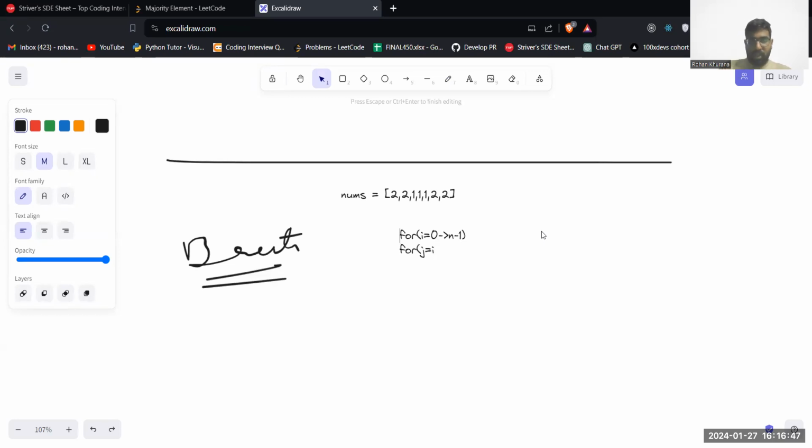Now see, you need to initialize one counter, right? Maybe here. Like count is equal to 1, right? Because the element that you're on right now is at least occurring 1 time. So that's why we initialize it with 1. You can also initialize with 0 and then implement it accordingly.